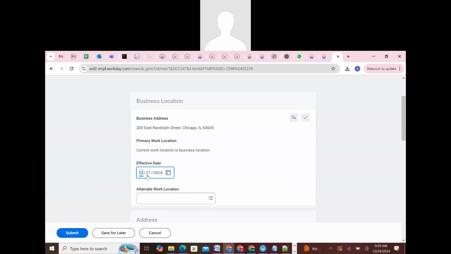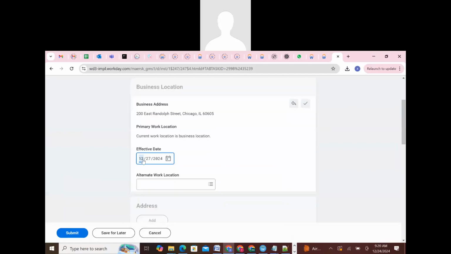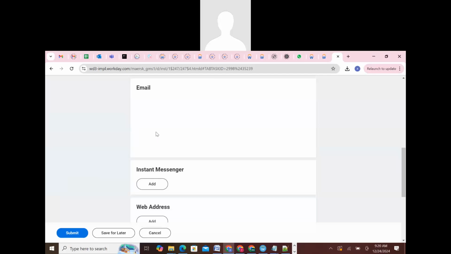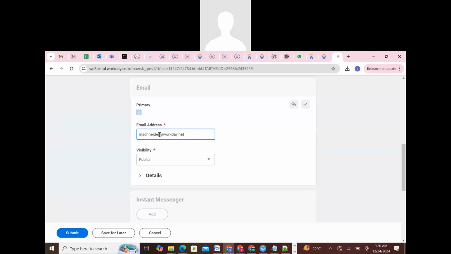I'm giving the future dated transaction, guys. Please observe, guys. Future dated transaction, which is 27th December. Now I'm going to change the email. I have added a one, guys. Okay, and doing the submit.